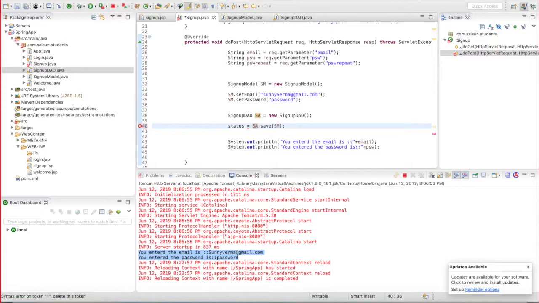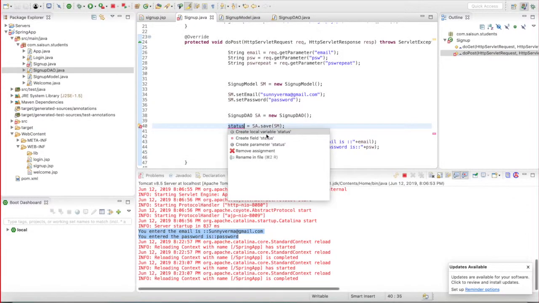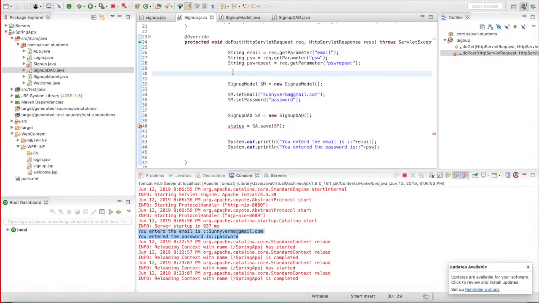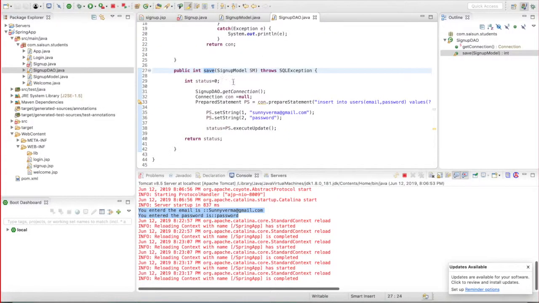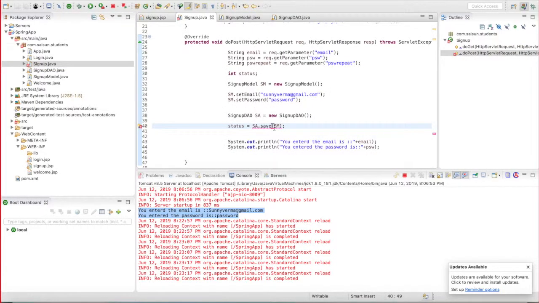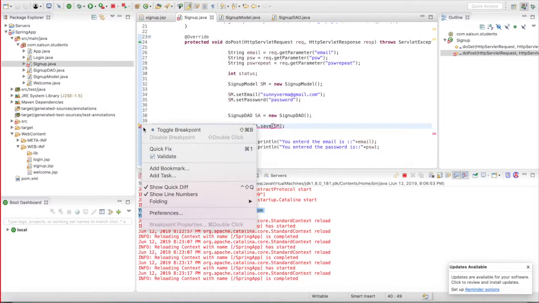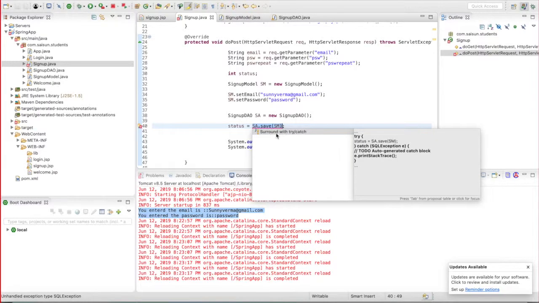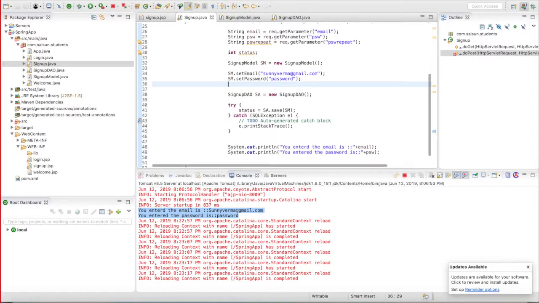If you want to get the status of this method, you can create a status here. Let me check. And then this method will be called.